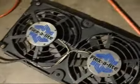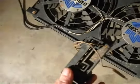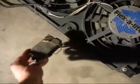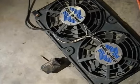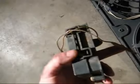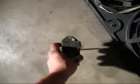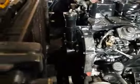This is a Flexolite fan. I've got this cool little controller box here where you can manually kick on one of the fans or both of the fans, or manually shut them off. Plus, you can run this little thermostat right here inside of the inlet of the radiator, and set this temperature dial right here so the fans will automatically kick on or off at a desired temperature. I've got plenty of room to do this.